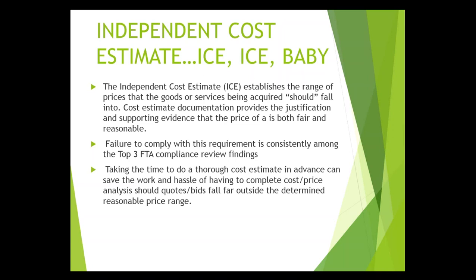This could happen if, instead of doing a full independent cost estimate, you look online and see one price and say, okay, this is the price that I think it's going to be. Instead of that, really, you should be looking at two or three different sources of information for the same or similar goods or services, and looking at maybe what a price was last year, what a price is this year, or maybe a peer has acquired a similar good or service, reaching out to the peer to find out what they paid. Those are all reasonable ways to go about producing an independent cost estimate.